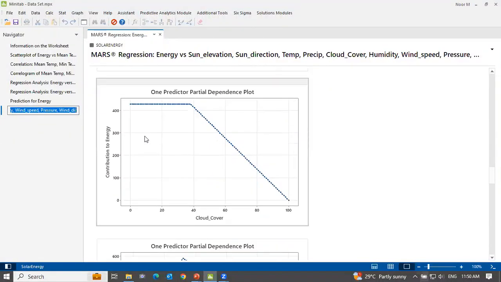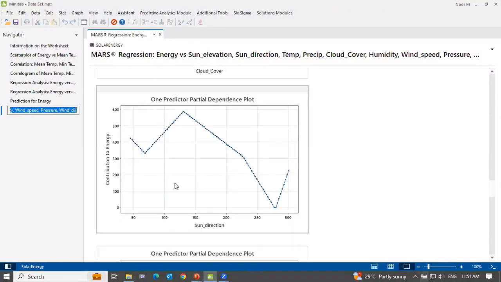For the cloud cover, at first the energy increases when the cloud increases. But at this point, the energy will decrease.